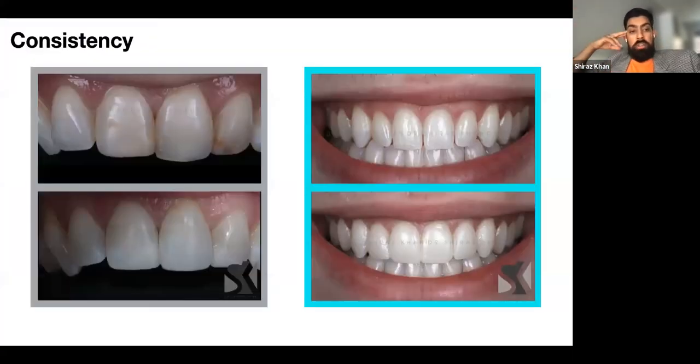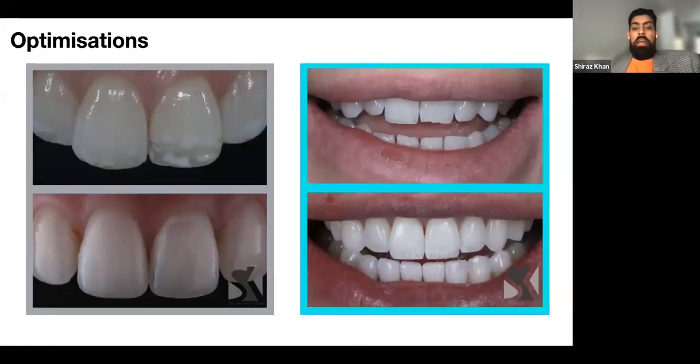So here's an example on the left where I didn't have great consistency. So I took a before and after. This was quite some time ago, actually, I took this, and the lighting was awful, actually. The lighting was poor. There was shadows on the left-hand side. You couldn't see the restoration, which the patient was not looking after, actually, after 3-4 years. So we needed to buff them up. So yeah, consistency. And if you look on the right-hand side by comparison, the lighting looks almost exactly the same before and after. So my point is, make sure your lighting is consistent.